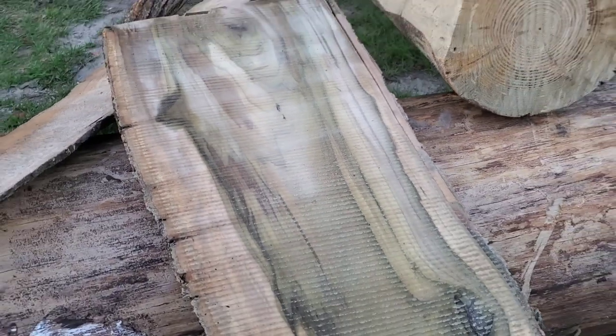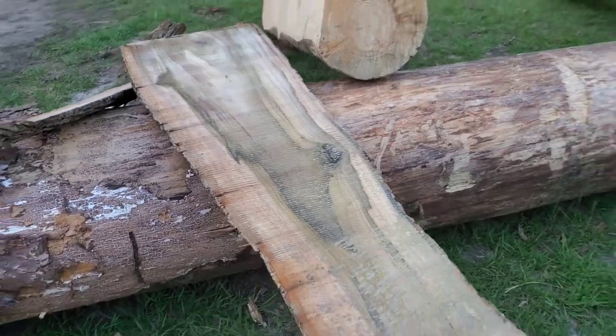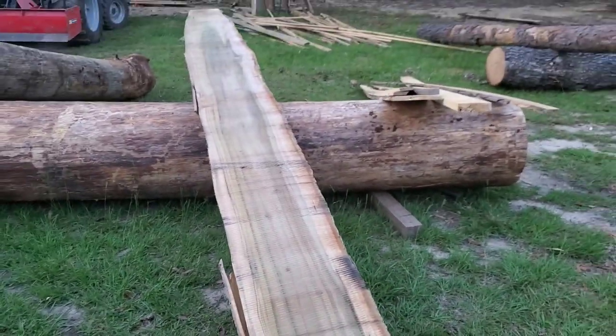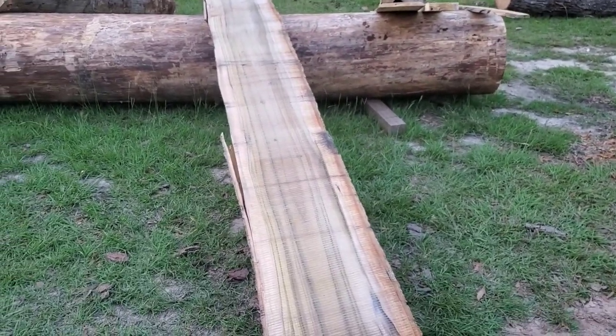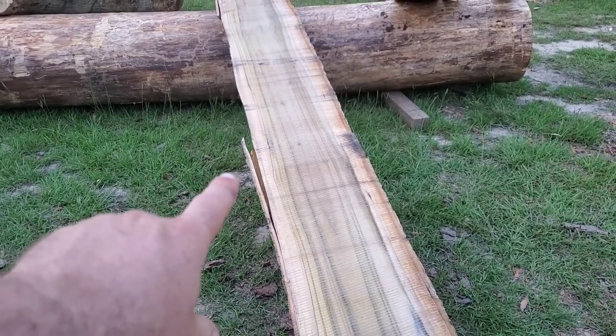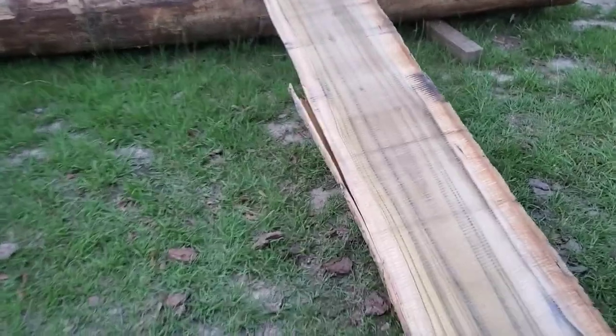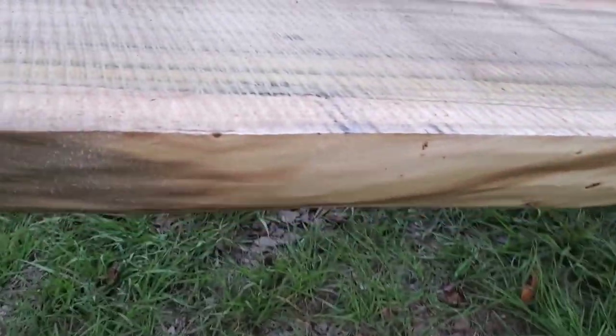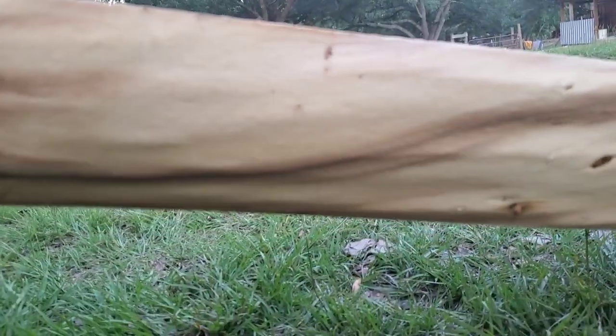You've got almost like a purplish brown color there. Of course, the dark greens, a little bit of black lines. Looks good. And you get a lot of sawdust down here. But this piece right here is going to be the mantel section. And I'm thinking maybe this side will be the live edge face. The cool thing is this bark is coming off real easy on me, which is awesome. But that's what the face will look like.